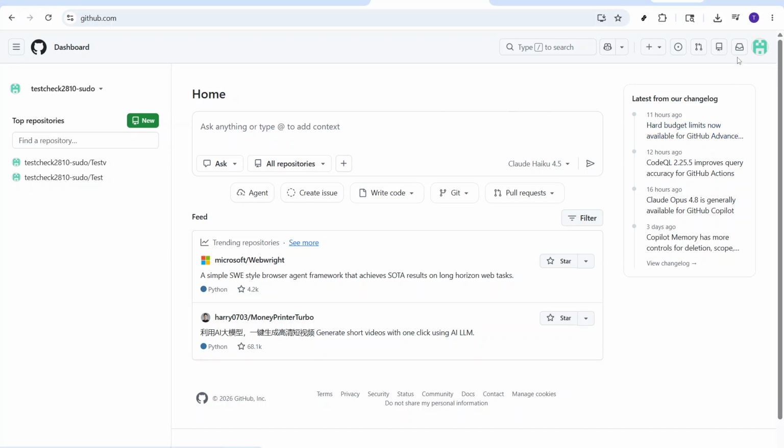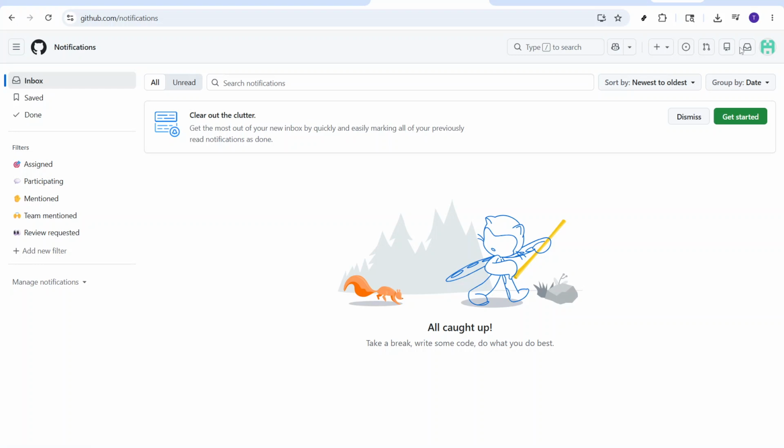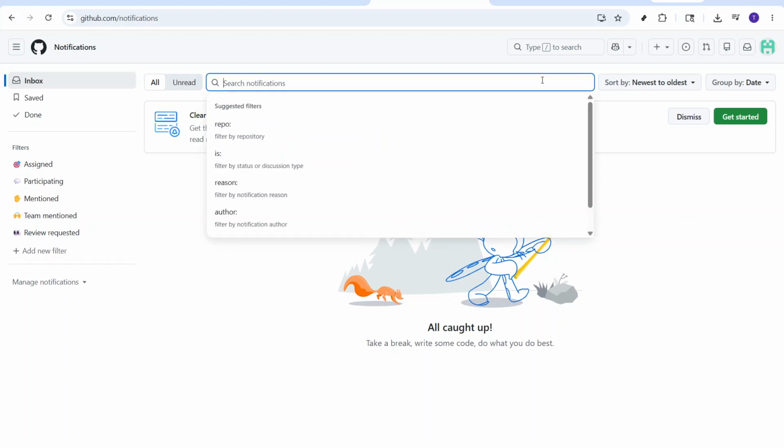This is particularly useful if you haven't received the invitation email or prefer to manage your account activities directly on GitHub. To get started, make sure you're signed in to your GitHub account. If you haven't logged in yet, go ahead and do so. Once signed in, direct your attention to the bell icon located in the top right corner of the GitHub interface. This is where your notifications reside. Clicking on this icon will display any pending notifications, including the invitation you're looking to accept.